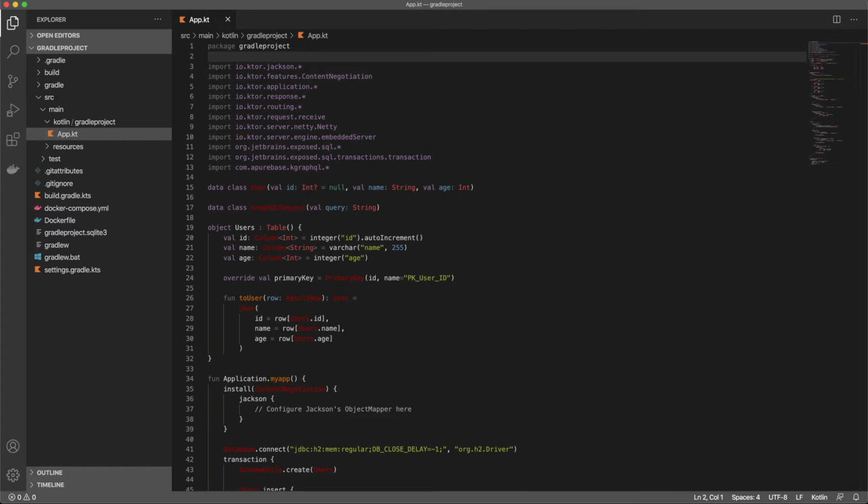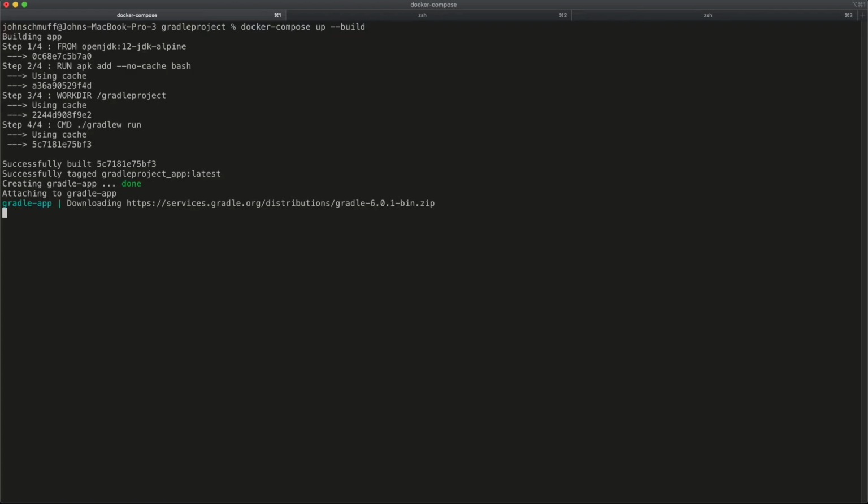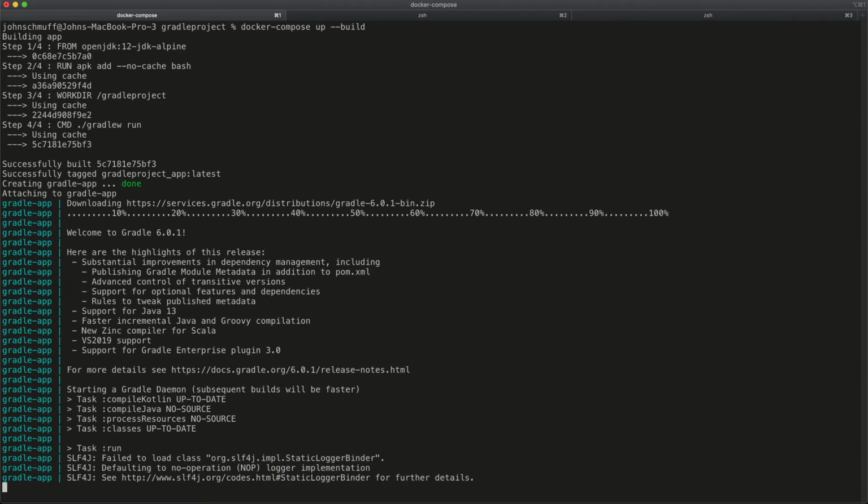Now it's really important at this point, if you have not installed Docker yet, to go and do so now. Then you can continue on with us with the rest of this video. All right, saying that, let's continue on. So we can go to the terminal, and inside our root project, we can type docker compose up --build. Now this will take a few minutes. All right, looks like it finished.